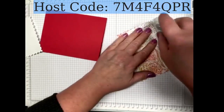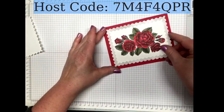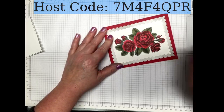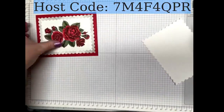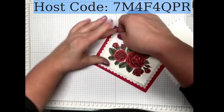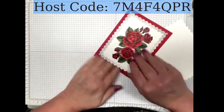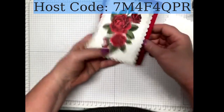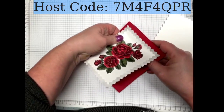Again, your Stampin' Seal, your liquid glue, whatever kind of adhesive you want to use. And then that red frames up that card so nicely with that flower. Just like that. And I'm going to put this on the inside. Oh, that's crooked. Oh boy. Let's see if I pull that up. I probably can't. Oh, maybe I can. That's the nice thing about the liquid glue if you use it, is you have a little bit of time to wiggle it around. And so if you put it on crooked, you can straighten it out.